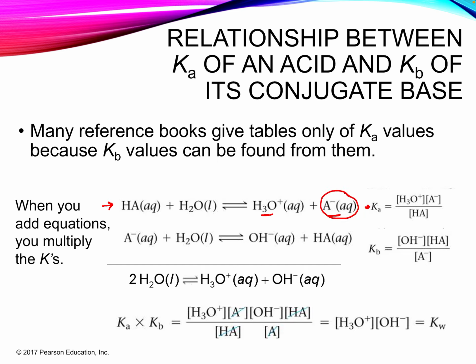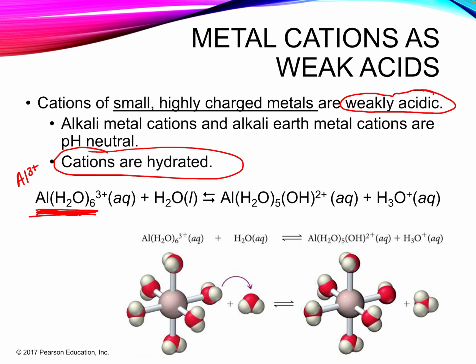All it does, since it's a weak acid, and acids are proton donors, is give away one of those hydrogens from these 6 water molecules to this free water molecule. That leaves us 5 regular water molecules and 1 that has lost one of its hydrogens. That changes the charge from a 3 plus to a 2 plus because we lost one of those hydrogens. And then this becomes H3O plus just like normal.